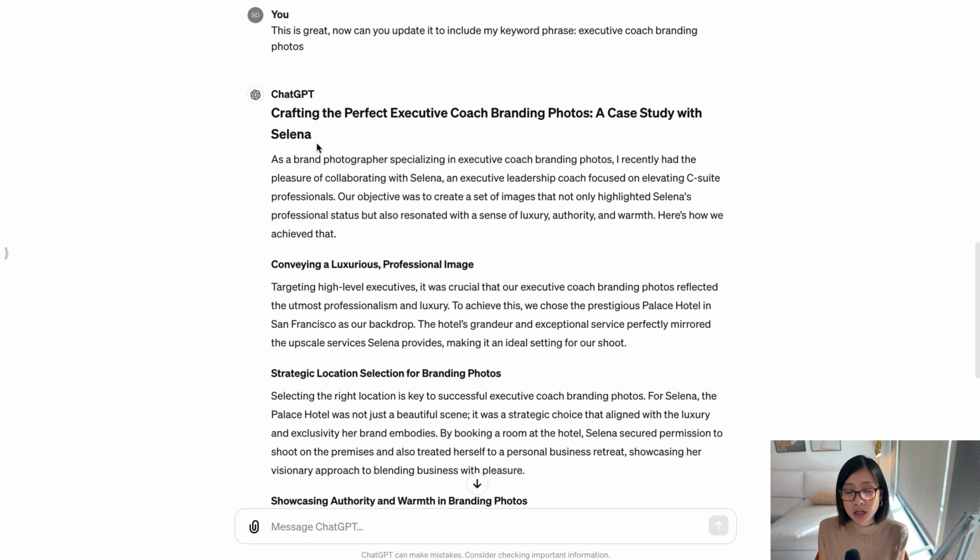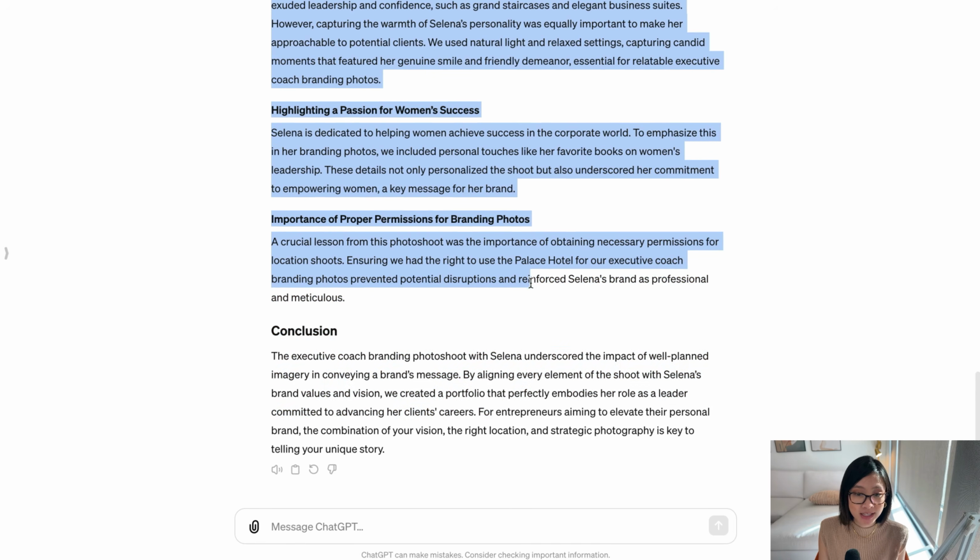Now, what I'm not going to do is copy and paste this and publish it immediately. Google knows when you have used generated content, meaning content that you've never changed on its own. What I'm going to do is take this into Notion, rewrite it to be in my own words, and then I'll publish it. Let me do that and I will come back to you.